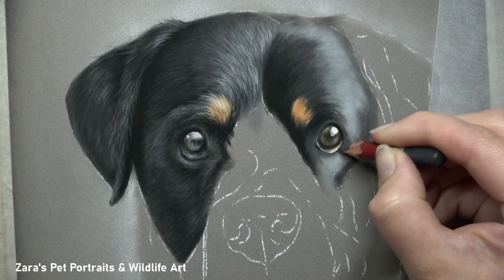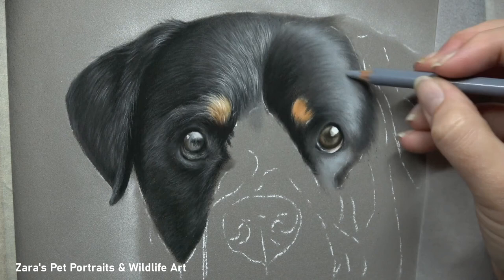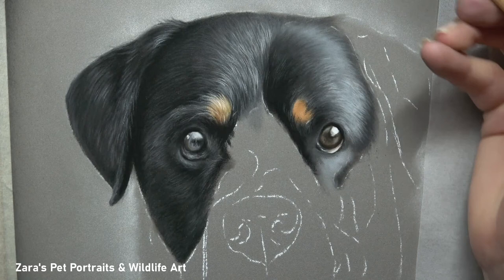If you position the eyebrow patches too high up, you're going to make it look like the eye sockets are positioned higher than the eyes themselves — it will really adjust the proportions of your artwork. So always cross-reference those eyebrow patches with the positions of the eyes on the face, and it's something I always check throughout the drawing process. If you notice one is positioned a little higher, they can very easily be adjusted — it's really important just to notice those changes when you see them.